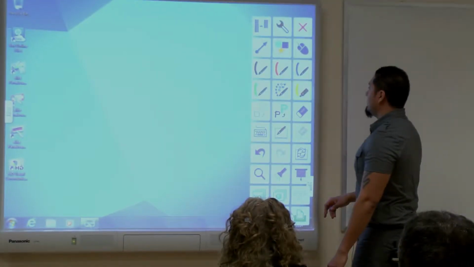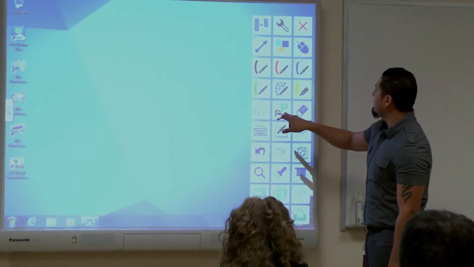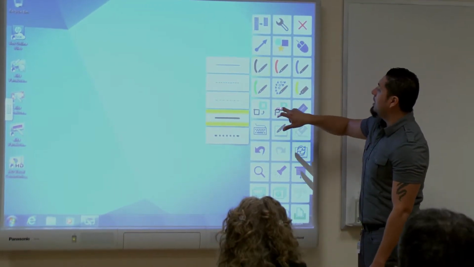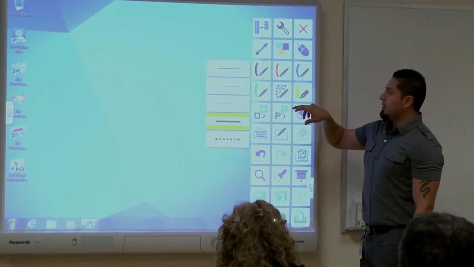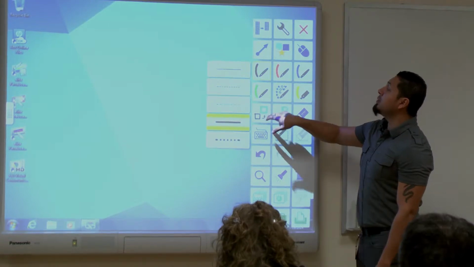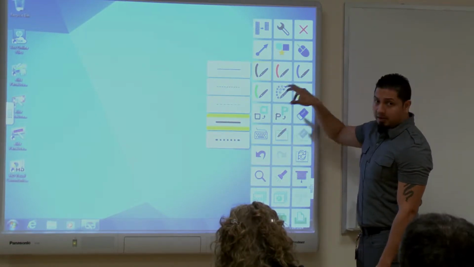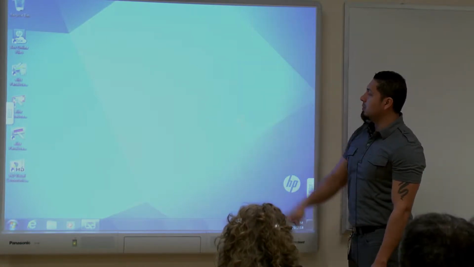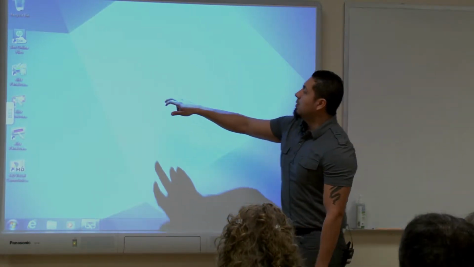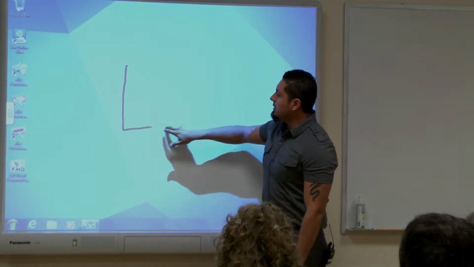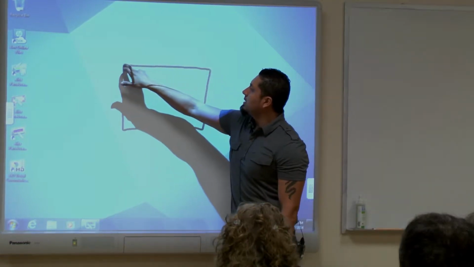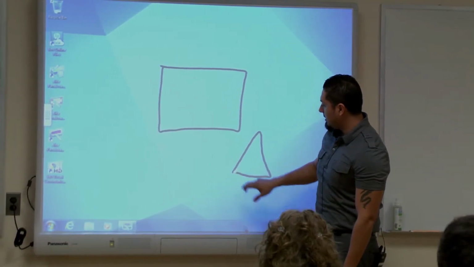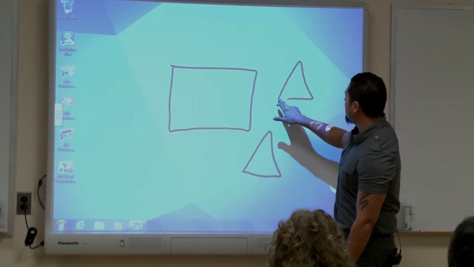The next toolbar is going to be for shapes. Now, you have to make sure that to use this tool, you select a marker first, so that the tool for the shapes knows what you're trying to do. So what this does is it lets you get as close to a shape as you can, and then it closes it off for you, and it tries to figure out what you're drawing.